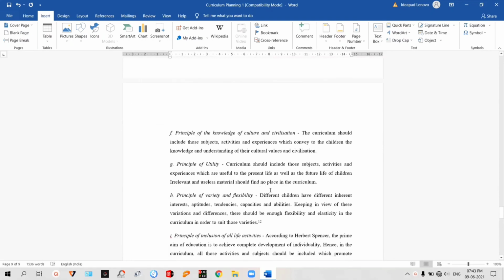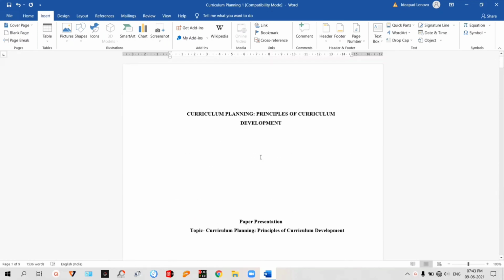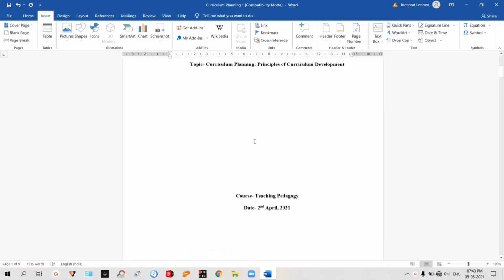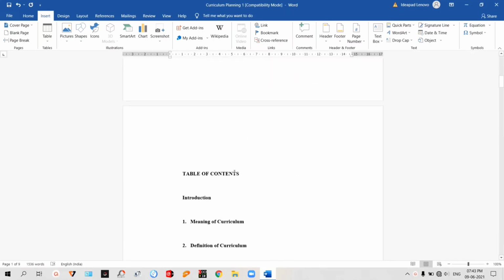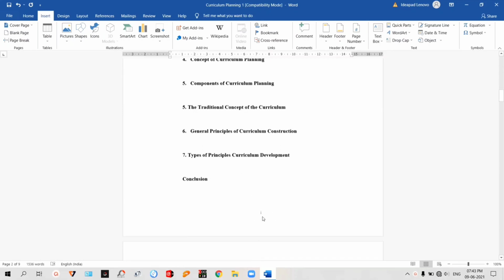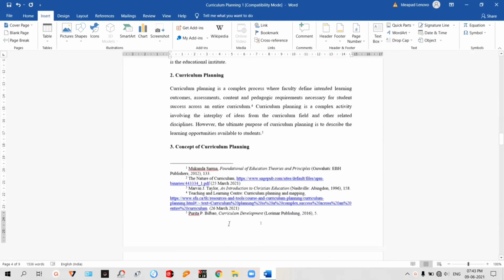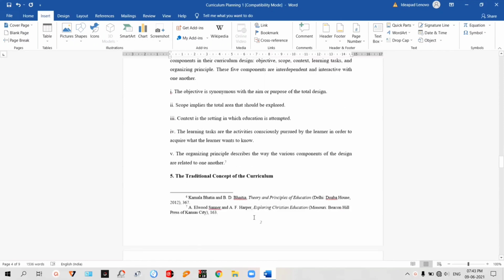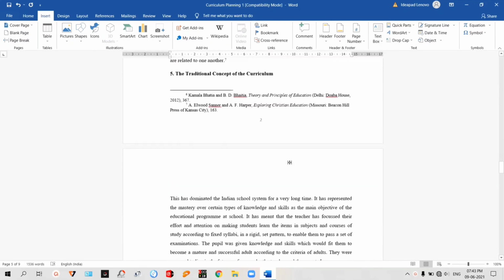I hope you got some idea how to do it. So this is your cover page, which is blank with no page number, and then your page number started from the table of contents. 1 in Roman, and then number 2. Then this is your introduction, it started again from page 1, page 2 and next, and that's how it goes for the rest of the pages.